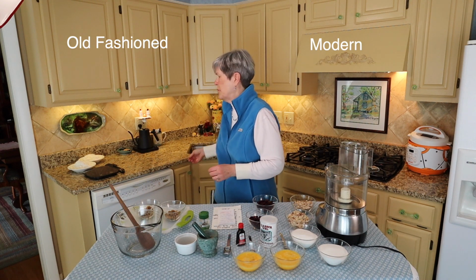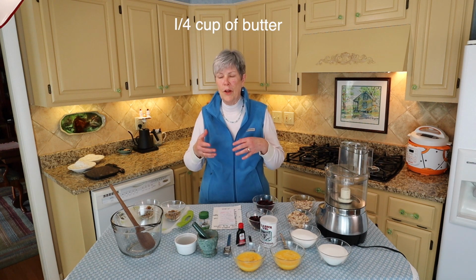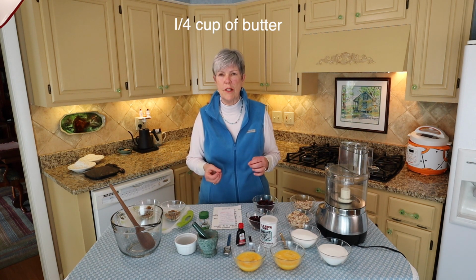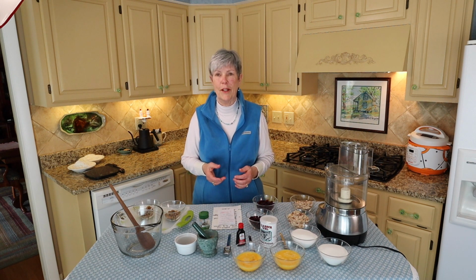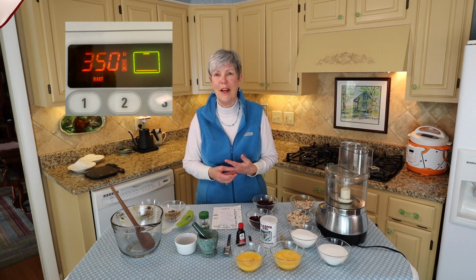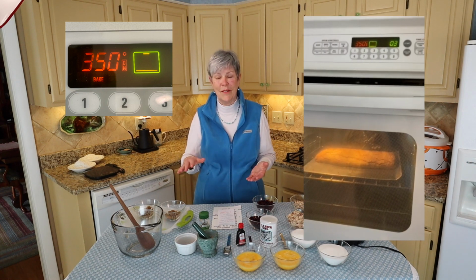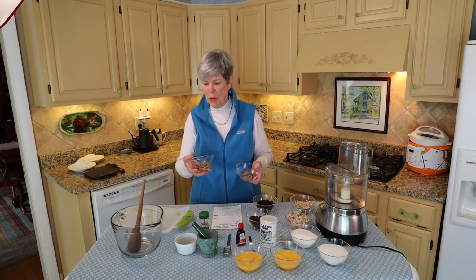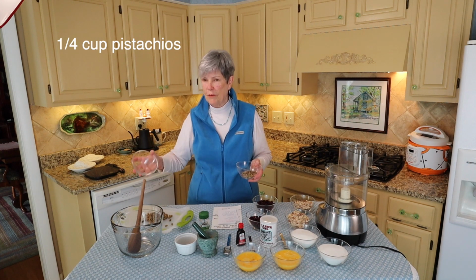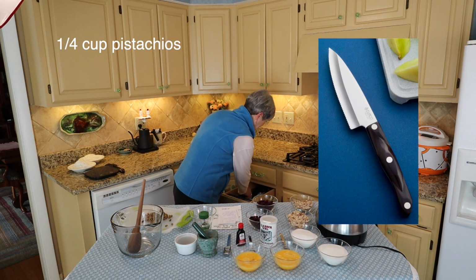The first thing that I do is take 1/4 cup of butter and let it sit out overnight, or just put it in the microwave for just a few seconds to soften it up a little bit. The second thing that I do is I make sure that the oven is set to 350 and the rack is put in the middle. After I set the oven, then I come over and I grab 1/4 cup of pistachios, and in the old-fashioned way I simply chop them with a large chopping knife.